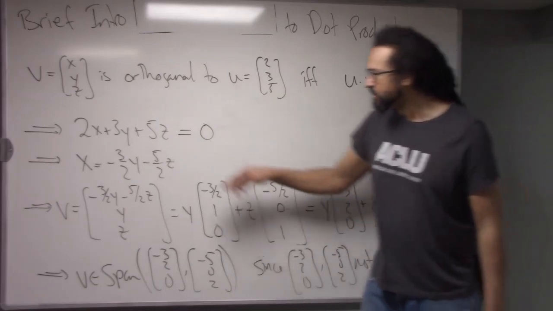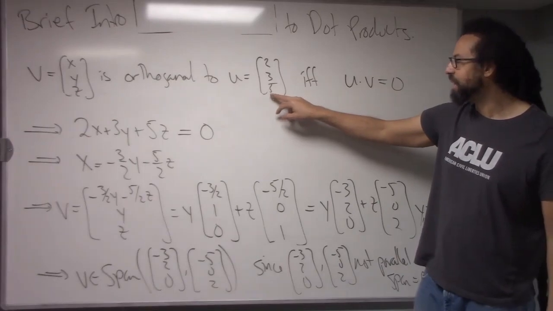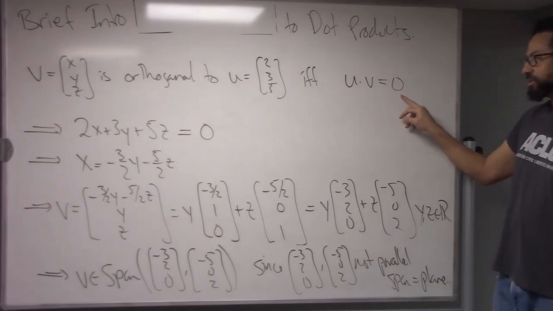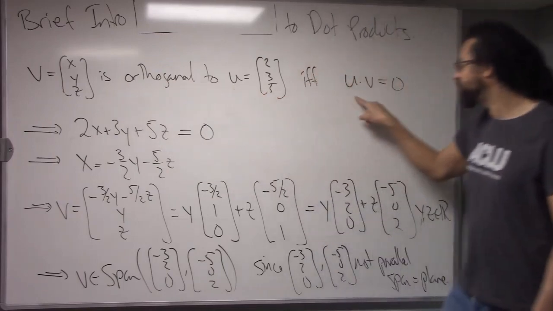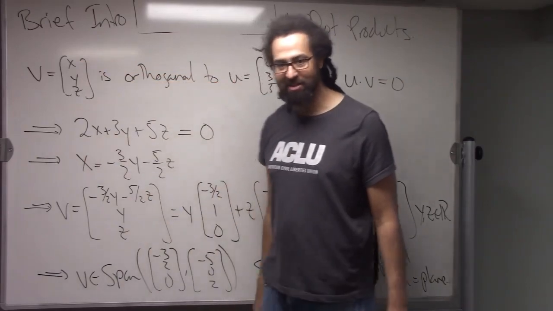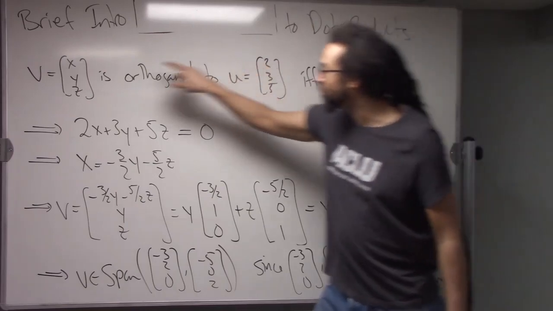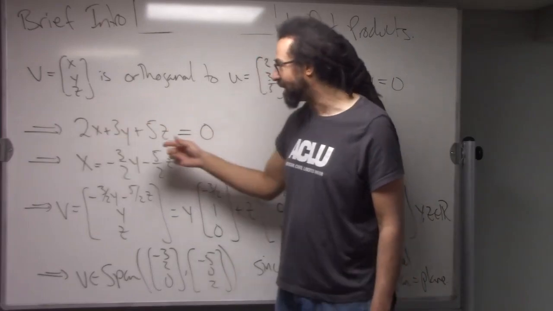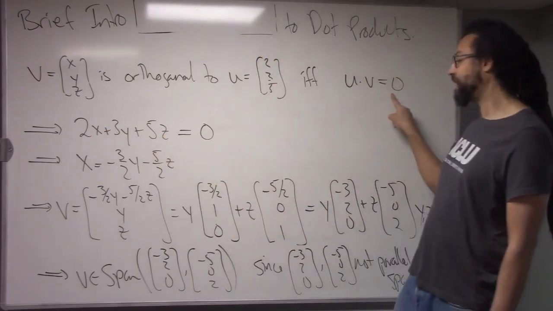So remember, vectors that are orthogonal to this thing, what does that mean? It means when I take the dot product, u dot v, I'm going to get 0. So if v is orthogonal to this thing, then v dotted with u has to be equal to 0. So what is that going to say about these numbers x, y, and z? Well, when you take the dot product of this thing and this thing, you get 2x plus 3y plus 5z equal to 0, because this thing is orthogonal to this thing. And this is the dot product. And we know it's got to be 0.